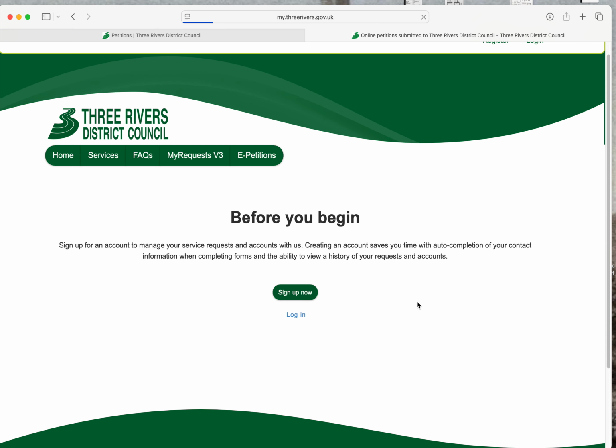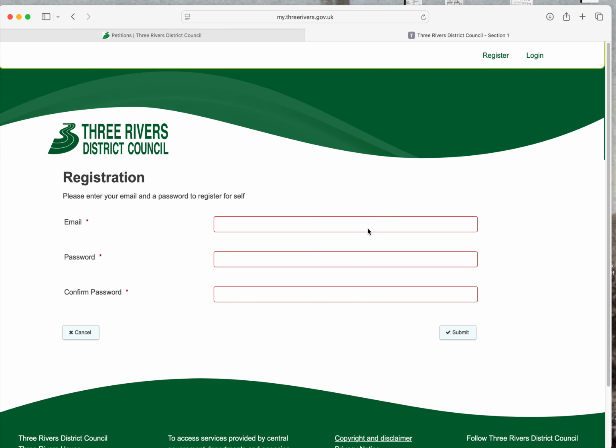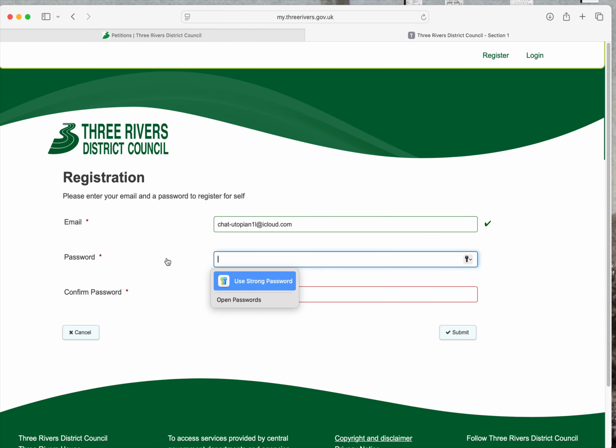If you choose sign up, you get to wait quite some considerable period of time. And eventually we get this. I have created a dummy email earlier, which I'm just going to paste in here. They want a password. Notice it needs to be a minimum of 9 characters, 1 number, 1 uppercase, 1 lowercase. The usual silly rules for password creation. Let's do PASSWORD99, PASSWORD99, and that's a really stupid password, but should work.